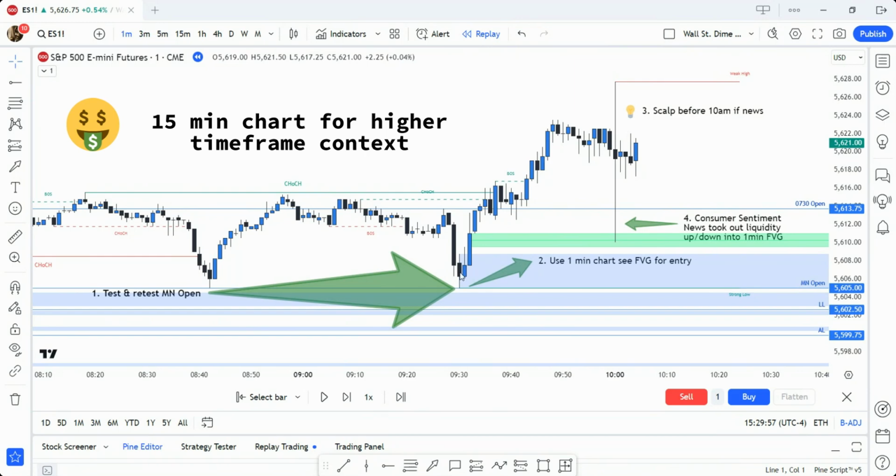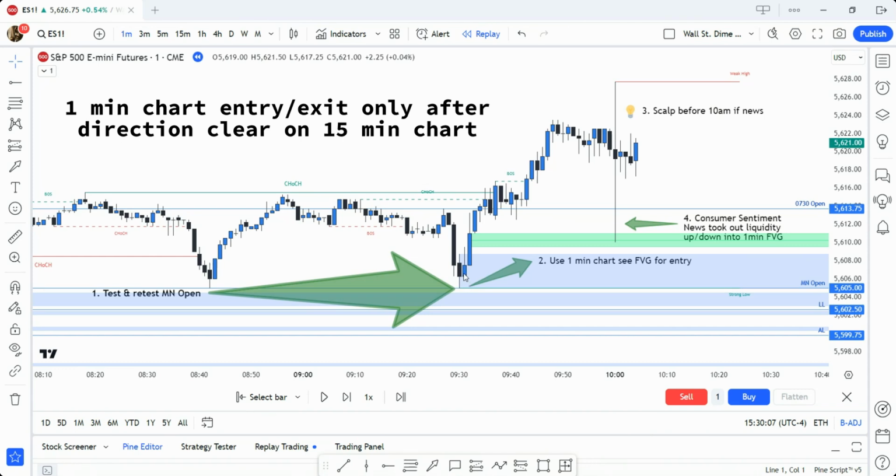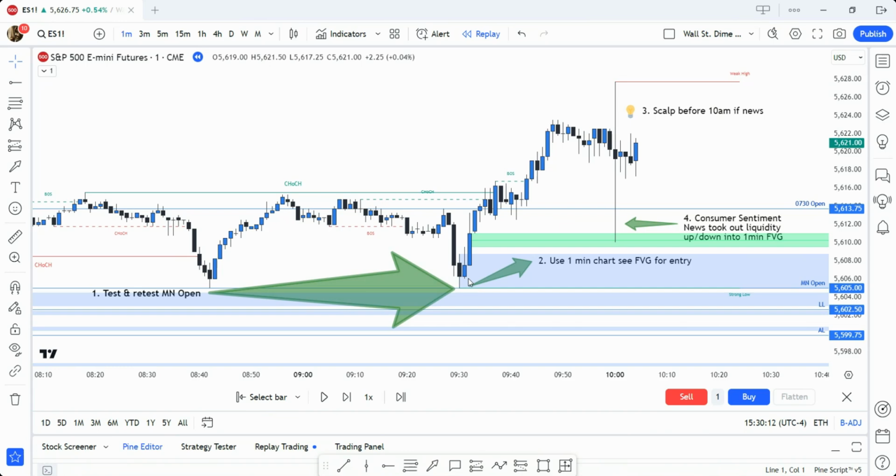If I didn't enter here, maybe I saw these three candles on the 1 minute, and I'm like, I don't know, is the market turning down? What's going on? This next candle here, this one right here, would tell you that we didn't displace or sweep under this low here.